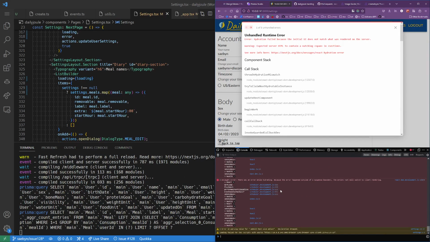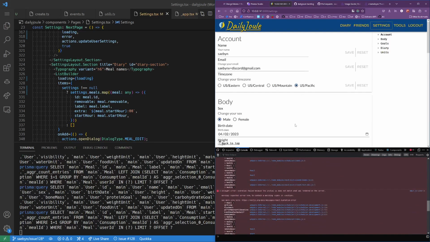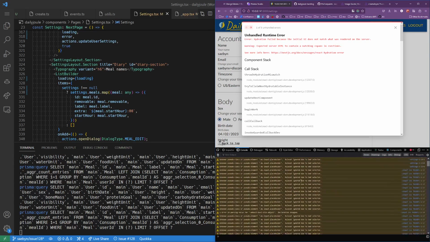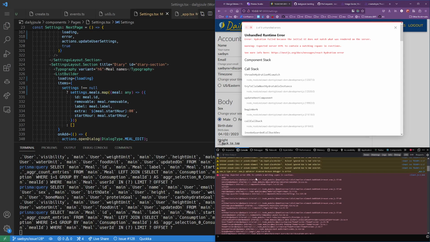Yeah, lots of failure still. Hydration failed because initial UI does not match what was rendered on the server. Interesting, interesting. What have I done?